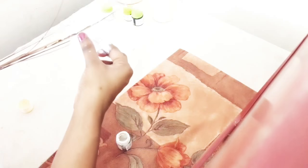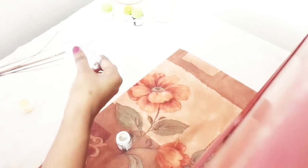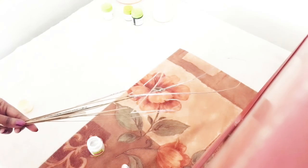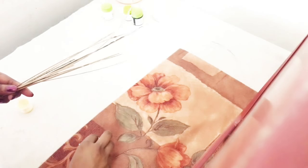Silver color is very light, so you have to ensure that you're adding a lot of color to these sticks, because the silver color really doesn't pop up, so you might need to add a lot of color. So this way I have painted the silver color.